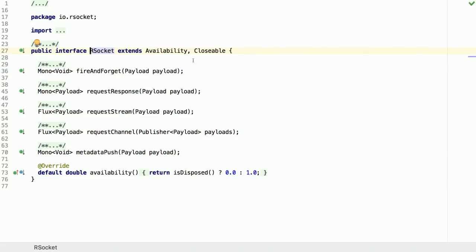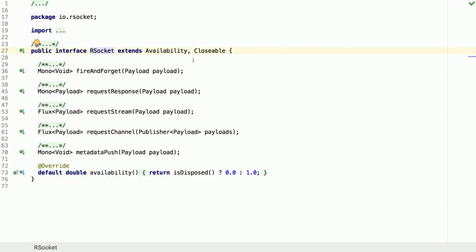In all return types, we strongly type them to Flux and Mono, basically Reactor types. Anything that's an input, specifically around request channel, ends up being a Publisher. There are interesting reasons involving the Java type system and inheritance why this is true, but suffice to say, you are seeing the exact same signatures that we showed a little bit earlier.